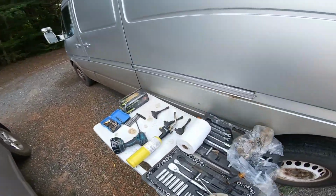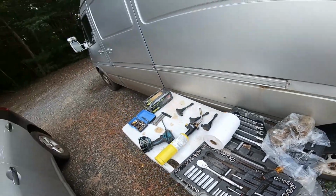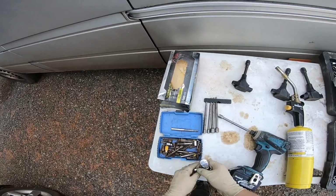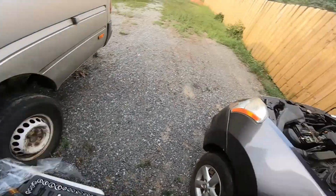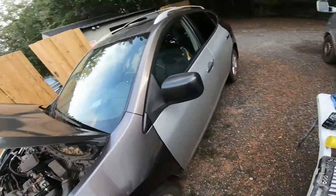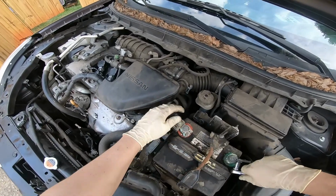No, that's not going to do it. Okay, looks like I'm missing some tools here. Where are all these tools at? That's a 10. T15, that's wrong. Okay, that's not my set. See if I could fit this on here. I don't believe this is a... Oh, it is a 10. Okay, so that's good. I'm just going to tighten it up a little bit.